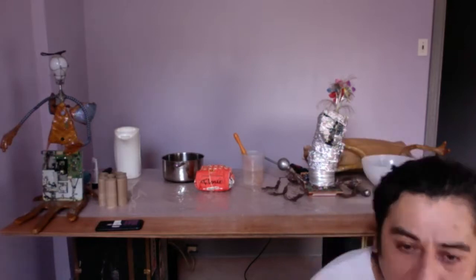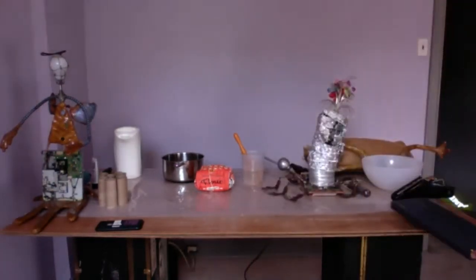I'm going to describe how I make the sculptures. It is a little bit repetitive, but it has a little bit of variance, sometimes maybe complications, because of the way the paper molds and moves. But besides that, it's almost the same thing over and over, with different variations in the use of the paper and the glue I'm going to make, and the paper itself. So for now, I'm going to move back here.